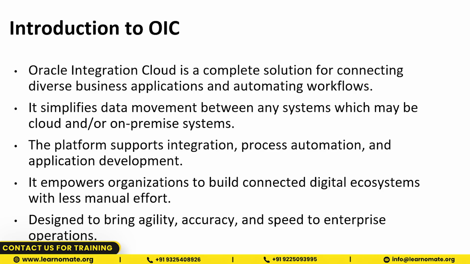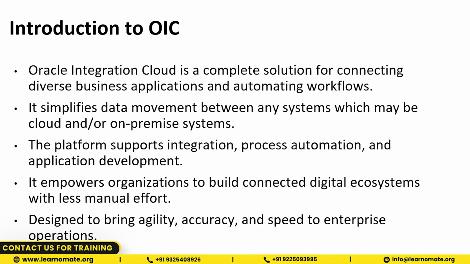All those scenarios can be achieved with the help of OIC. It empowers organizations to build connected digital ecosystems. In today's time, all the systems are going digital. There's no manual thing. When everything is going digital, OIC plays a key role when interacting with multiple systems, designed to bring agility, accuracy, and speed. For example, take that salary or the other example of the exchange rate.